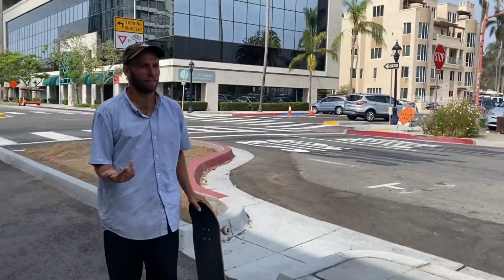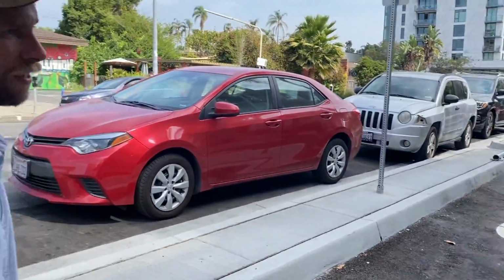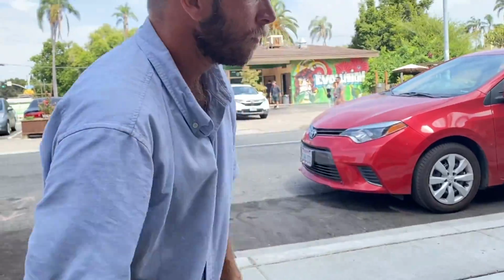My favorite quality of the spot is that it's slightly downhill right here. So the theory is I want to do grinds, land in manual, and go up the curb. So I'll try back 50-50, pop out to manual, ollie up the curb.